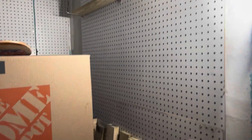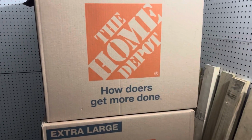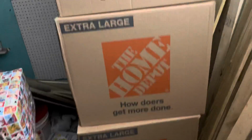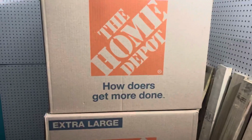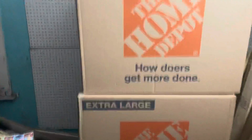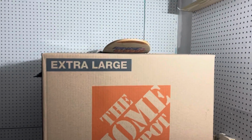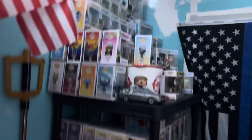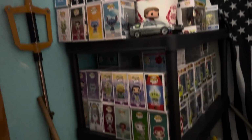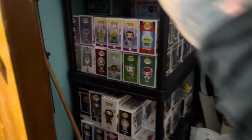Alright. As you can see, the walls are all cleaned off. And I have 6 boxes of pops. 4 of them at 75 a piece. That's a lot. They're pretty heavy. I don't like leaving them stacked up like this. When we get more room, obviously I'm taking the boards off from the wall. Once those move and I get more room, I will start taking them down. But yeah, so next time if I record, it will probably be this collection, which will probably be in a few days, and then this shelf will be taken down, and then the boxes will be stacked right there.